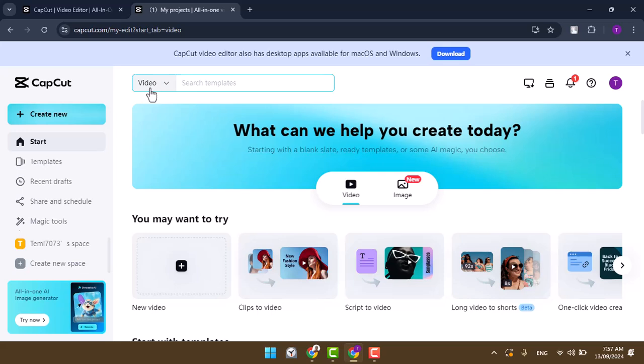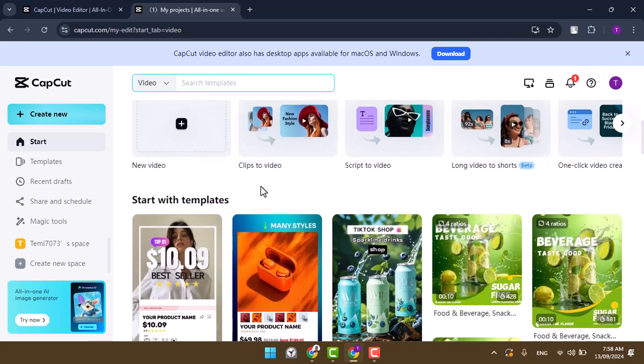So from here, you can search for templates and then you can start using those templates in your designs. Here, you can download the desktop version of CapCut by clicking on it. And here you can see your taskbar, that's your recent activities, the recent projects that you're working on. This is your notification, and here you can edit your account. For this icon, you can always use it to contact their support or help.